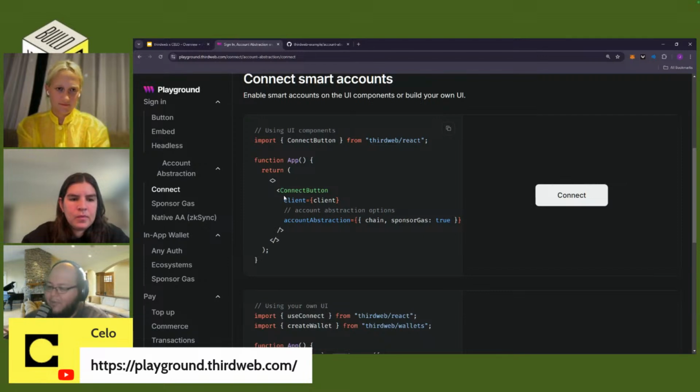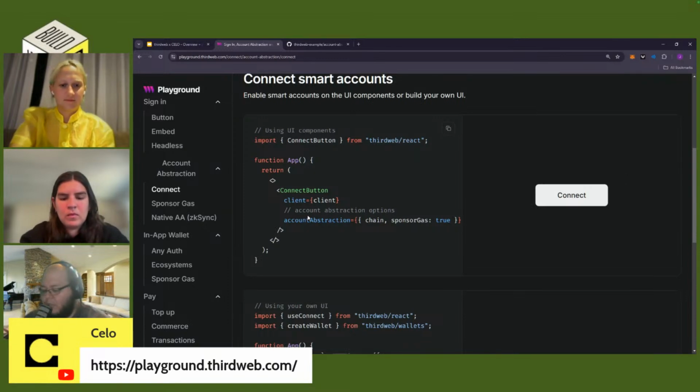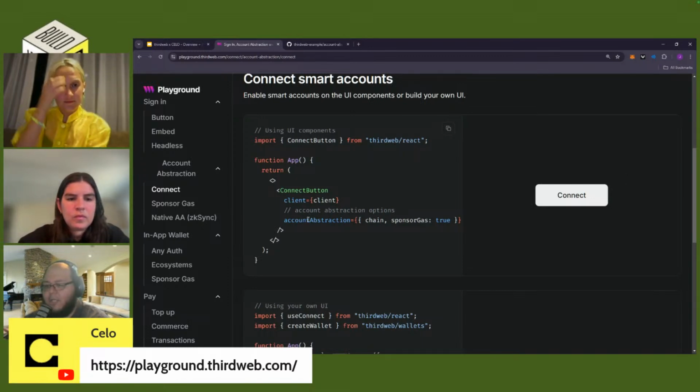Not only do you have these numerous authentication options through social logins, but you also have any auth method that you want to bring in on your own. So if you have a custom JWT token key pair that you want to use, you can bring that in. If you have some other sort of authentication method you're relying on, you can bring that in as well. You are not limited to only the solutions that we have built out of the box, but all of our tooling is completely customizable for you to use as well.